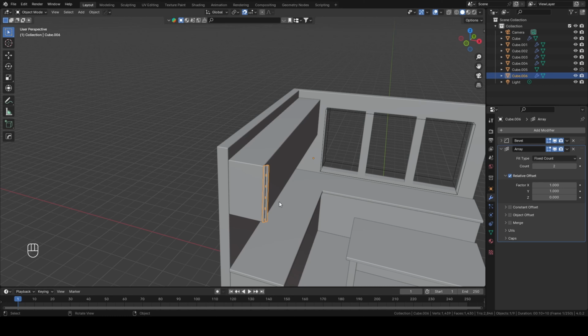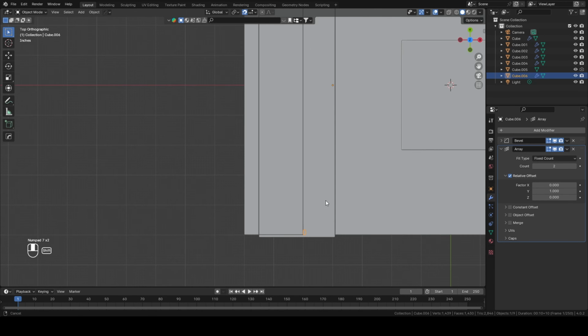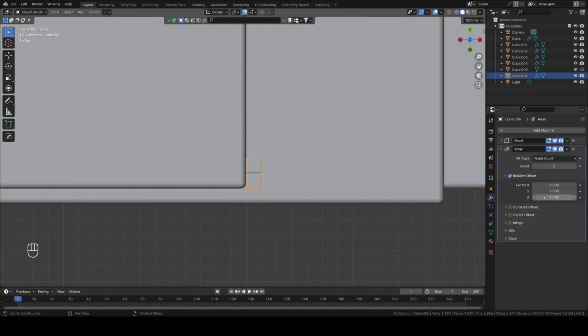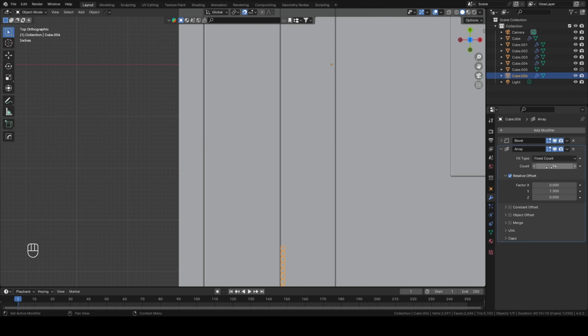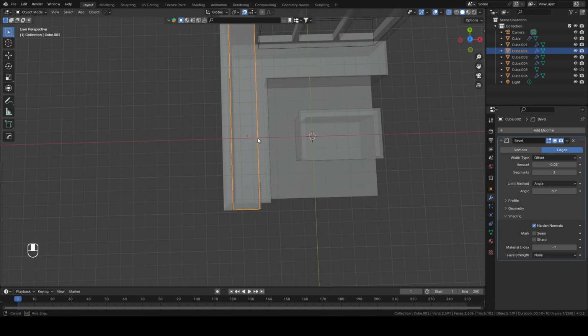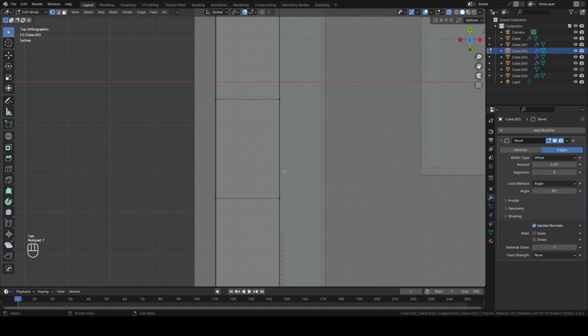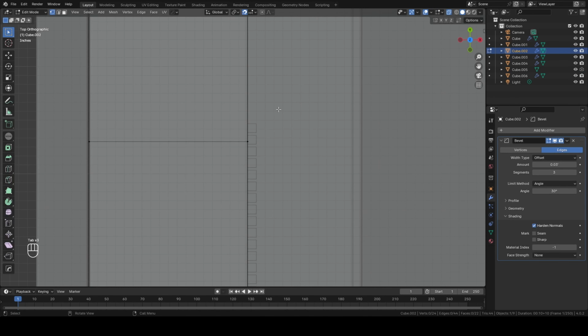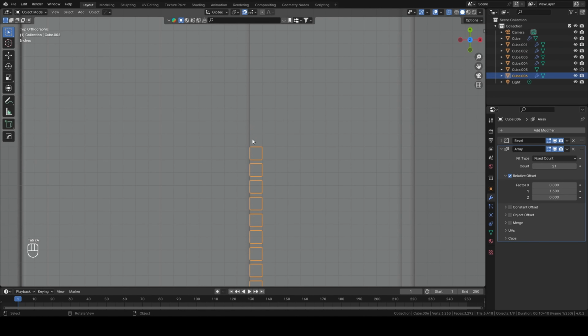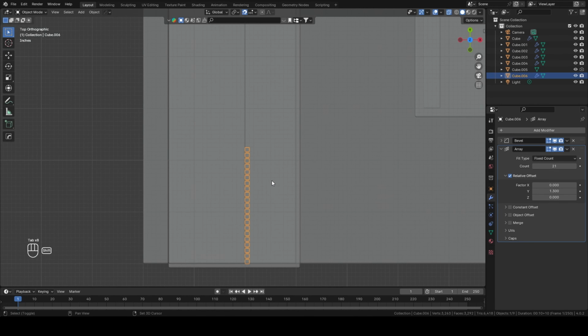Let's change the y value to about 1.3 and x to 0. Adjust the count to 21.